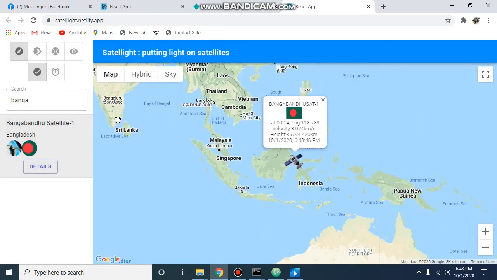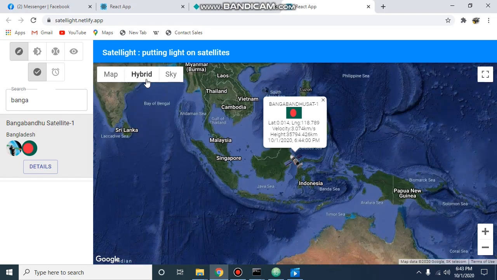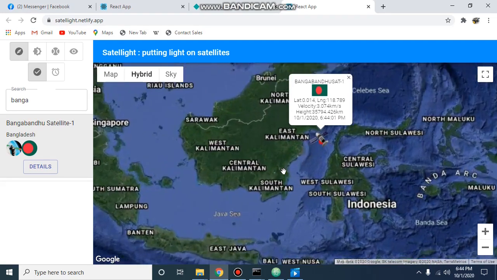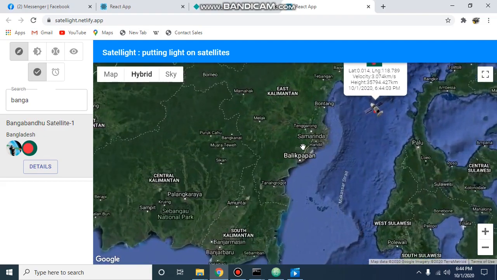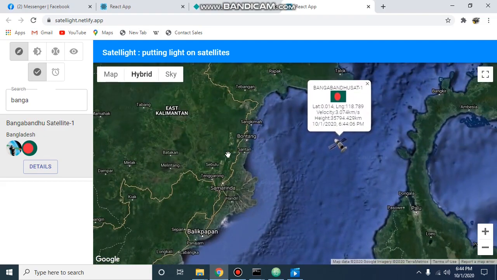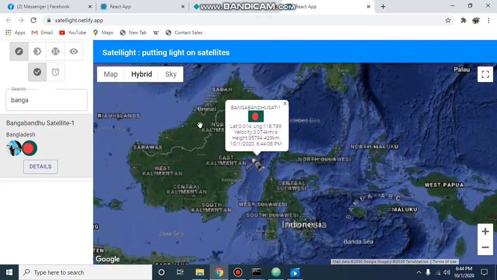Let's get a little bit specific about the views. Now the first one is obviously map view. In this view, the satellites are plotted in a Google map and you can toggle between different types of maps. By default, a plain map is loaded, but you can also toggle into a hybrid mode. And in this mode, all the high definition images taken by Google is being loaded, right? And that's our map view.